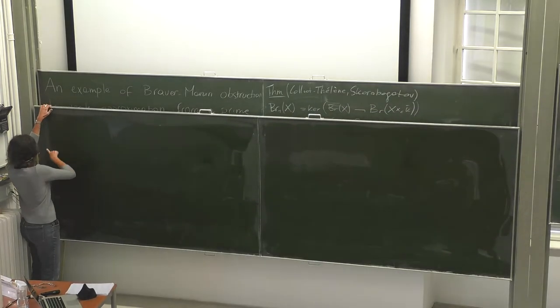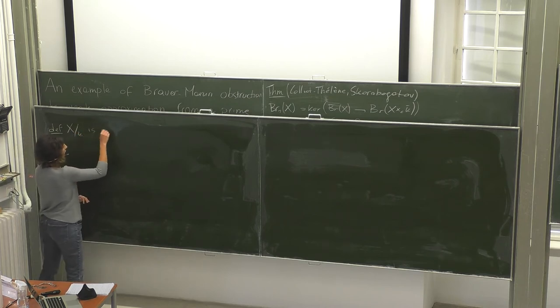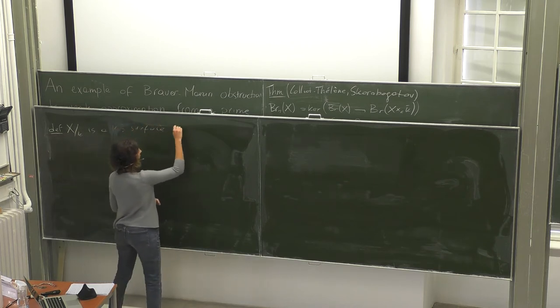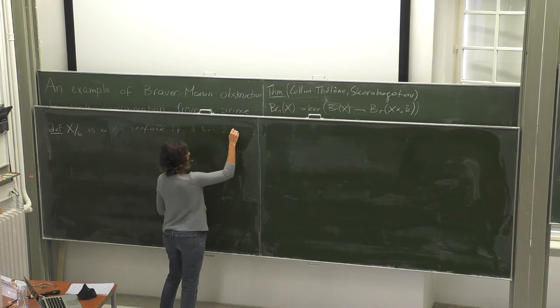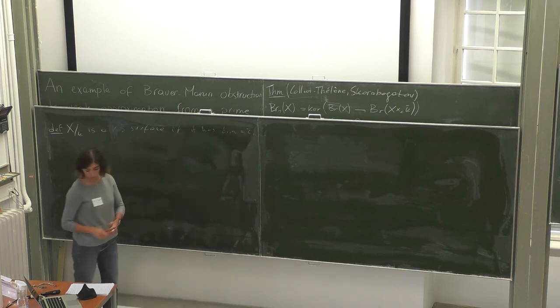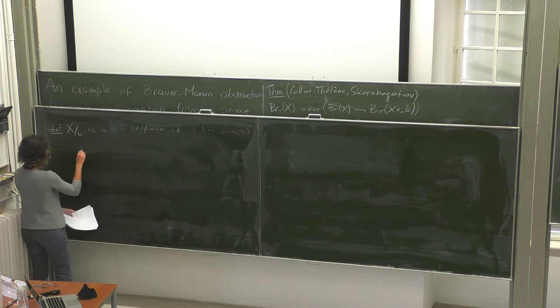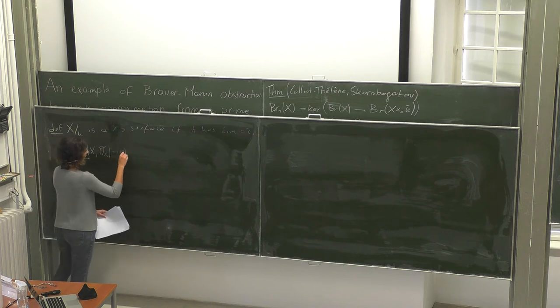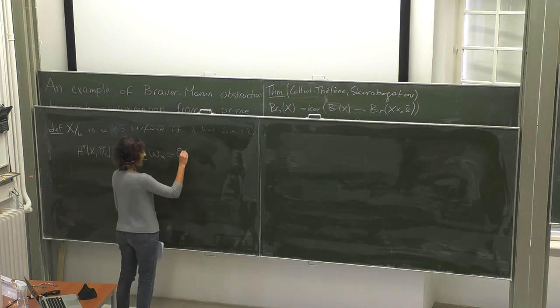Okay, so a K3 surface is a K3 surface if it has dimension 2, and so there are two conditions. The first one is on the vanishing of the first cohomology group of the structural sheaf. This is trivial. And the second one is that the canonical line bundle is trivial.